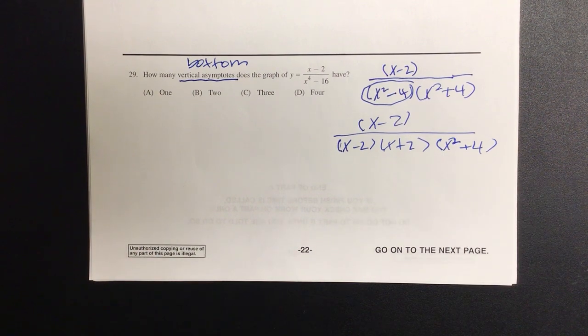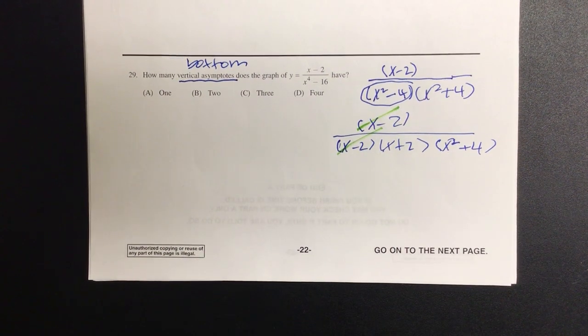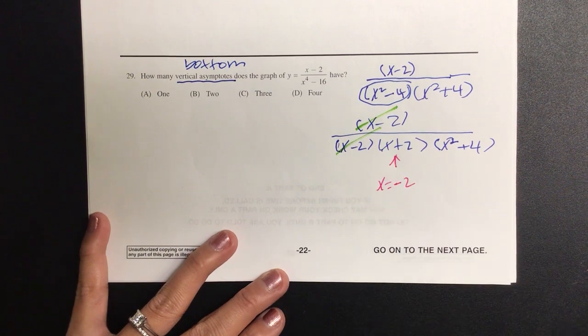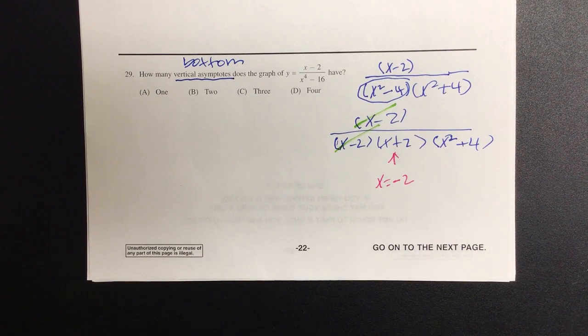So let's see what is happening here. Is there a hole? But am I asking you to find the hole here? No. So we know we have a vertical asymptote right here at x equals negative 2. For my second piece, let's mentally do the math. If I said x squared plus 4 equals 0, we're going to first subtract 4 on both sides, right? And then we're going to take the square root of negative 4 on both sides. Can you square root a negative? No. It's an imaginary number. So therefore, how many vertical asymptotes do I have? Just one.